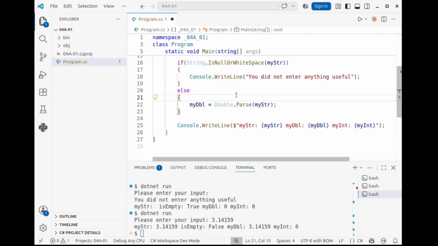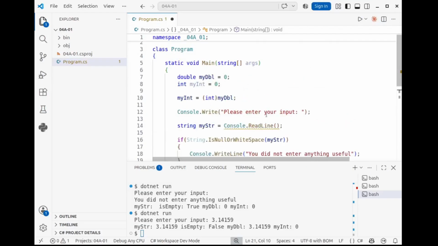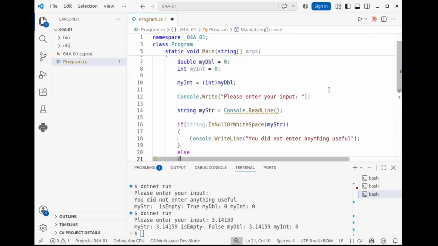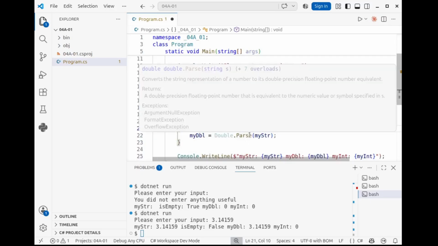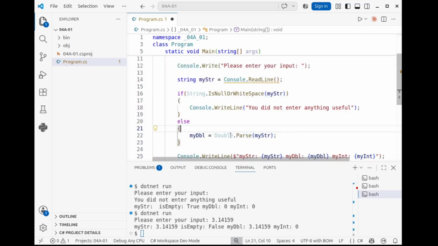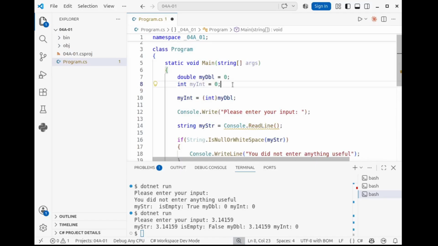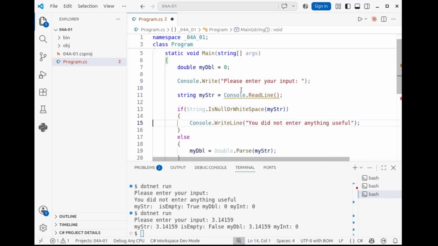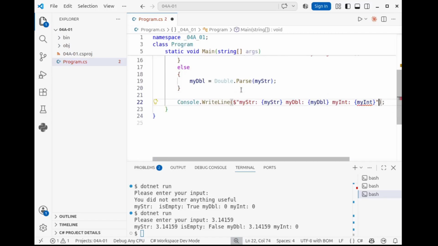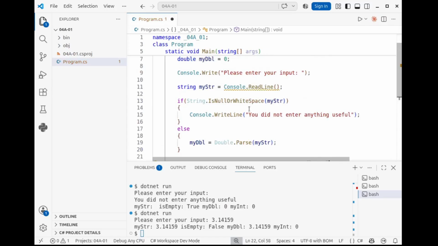So we've progressed very well here, but there's one slight complication, and I want to try and cover this a bit more comprehensively right now before we go any further. We're taking a string and we're checking to see if it contains something, and if it contains something, we're trying to convert that something to a numeric double value. And that's all very well and good. But I'm going to try and simplify this because we don't need the integer for the moment. I'm just going to simplify my code. It's always a good idea to keep your code simple if you can. Makes it more readable, more maintainable.